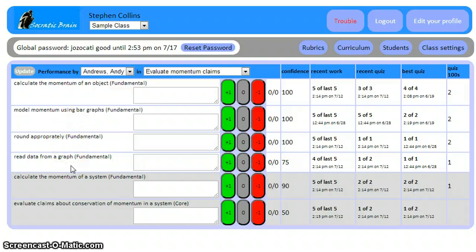These are things I'd expect to see, and by the same token, I can give credit with the plus and minus buttons, and when I update the input, it will change his most recent quiz score in each of those areas on the basis of how I graded him on this assessment. That also might become his best quiz score, and if it's a 100, might even tally him a 100 and get him on his way, in the case of this learning target, to earning an A or turning this B into an A.